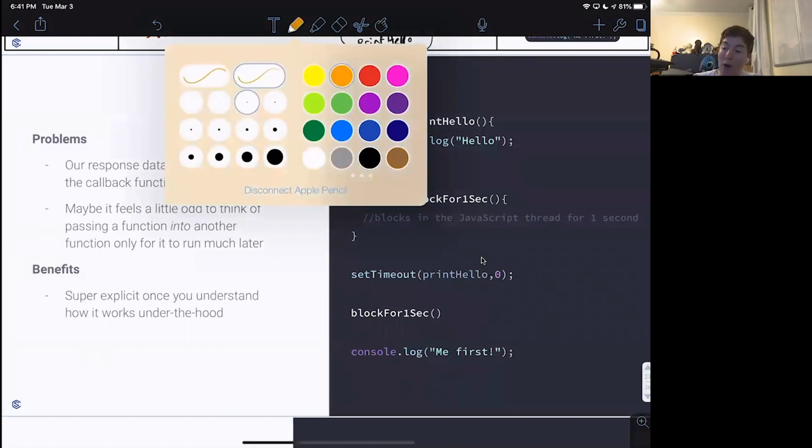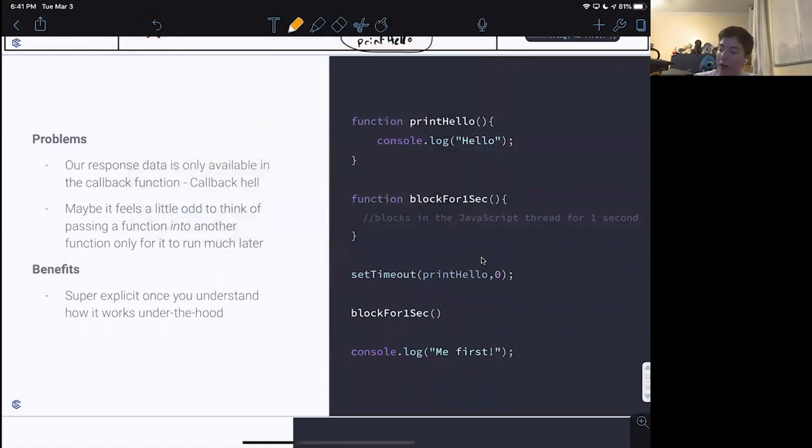The biggest one is that most people don't know how it works, right? Most people look at something like setTimeout, think that it's regular JavaScript, and write it in a way that doesn't actually work for their use case, right? We also get into this point of potentially getting into what we call callback hell, right?